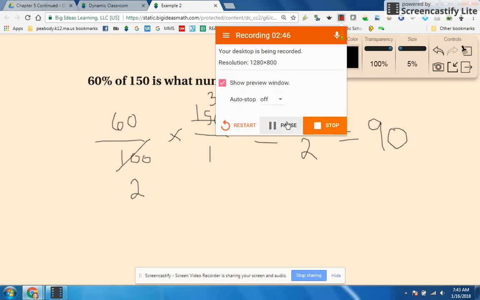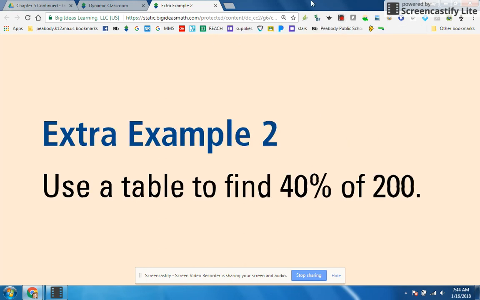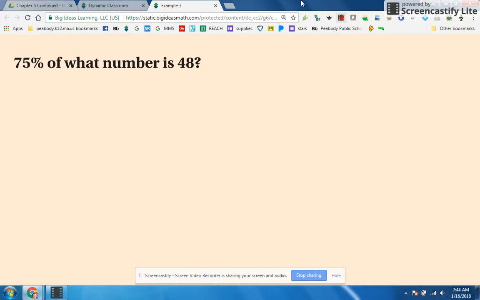Same exact steps. All right, so I will have you pause and try this one. So the same exact thing. You don't have to use a table. Use the fraction method. It's just way quicker, unless you want to use the table. But I think the fraction is much better. So you would write the percent as a fraction, the whole number as a fraction, and then multiply. So try that one. So now we're going to do it backwards.